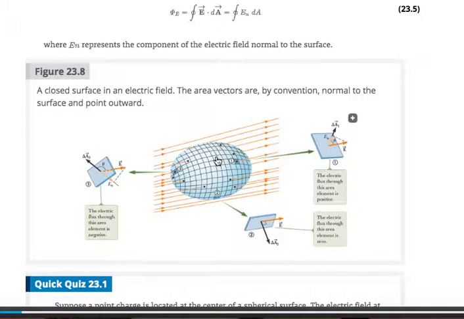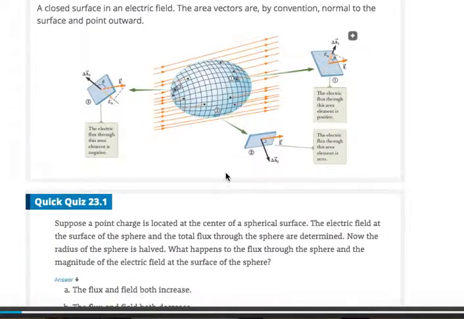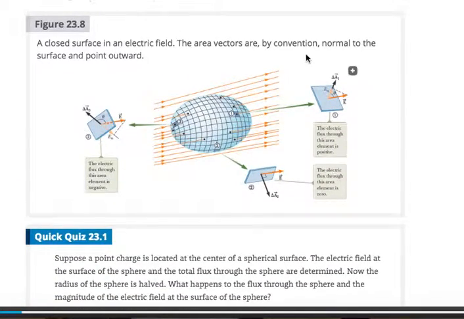And here we have a closed surface. It's got a uniform electric field running through it. Notice that every electric field line that goes in also comes out at some point. If you were to sum all of the electric field lines, making them perpendicular to every point on this hollow sphere, they would sum, in this case, to be 0.